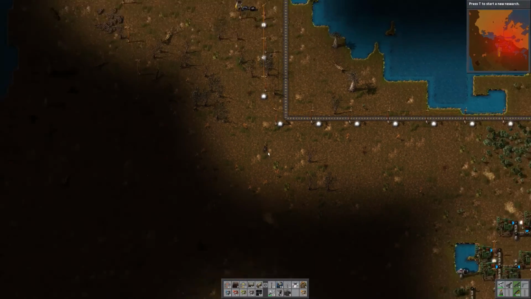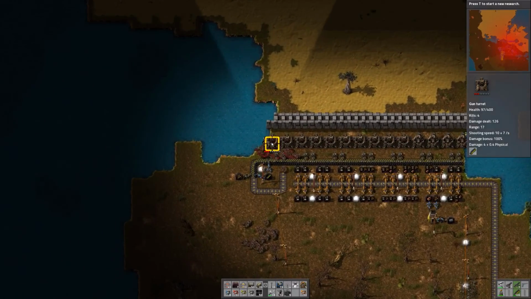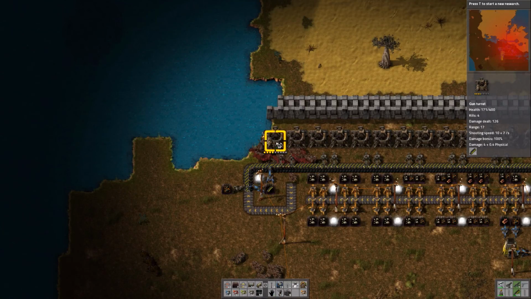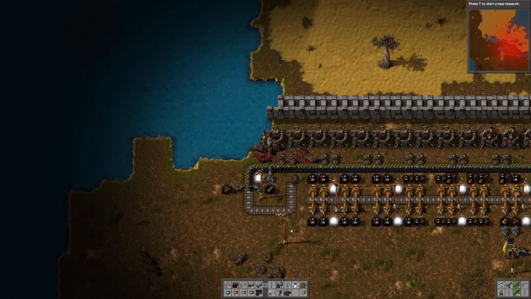So we are being attacked all the time, and it is this corner they are attacking. So let's repair it and see if we can do anything about it. But the first thing we have to do is to figure out where the biters are, because we have no idea really where they are attacking from.